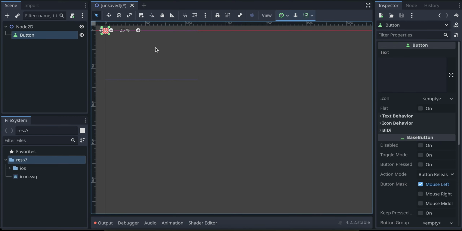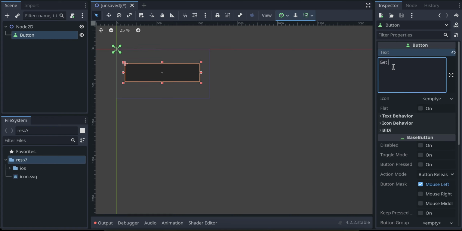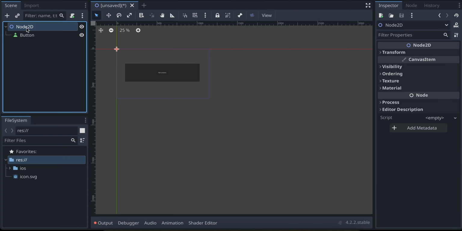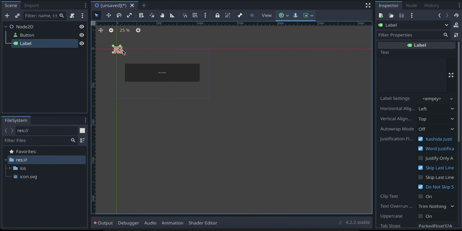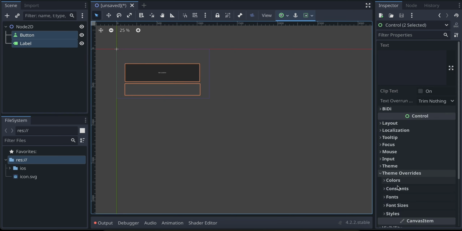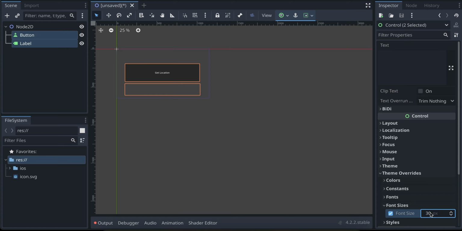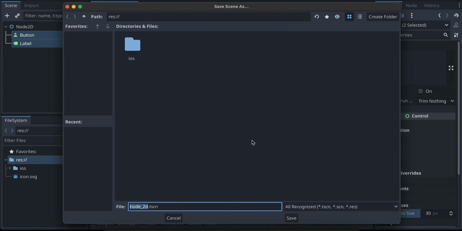I'll expand this button and move it to the bottom. I'll name it get location, and here I'll add one more label, expand it and put it down. Now I will change the font size for both our button and label to 30. Next I'll quickly save this.